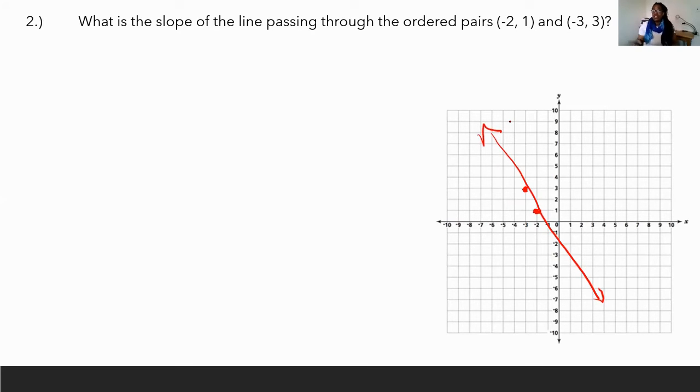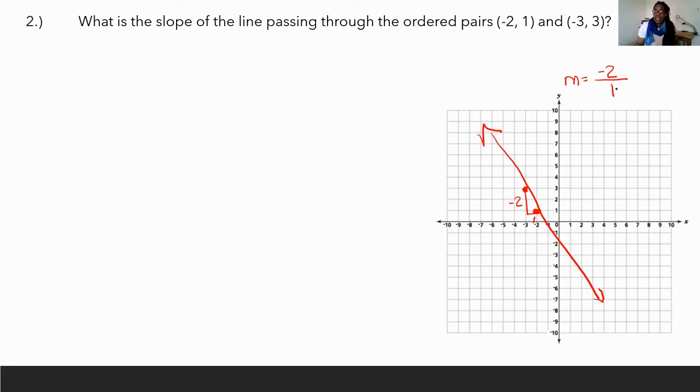All right, just looking at the flow of the points, looking at the line from left to right, what is that line doing? It's going down, so I should have a negative slope. So if I want to, I can start at this top point going down to the bottom point. So I'm going to go down 1, 2. So if I'm going down, that's a -2. And then I'm going to the right one, which is a +1. So my slope, which my rise in this case went into the negative direction, so we got a -2, over my run, which went into the positive direction, which is a 1. So -2 over 1 will be my slope.